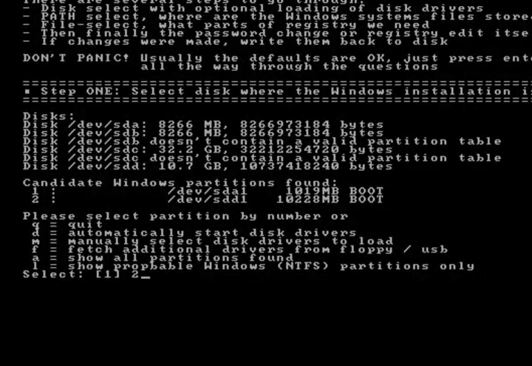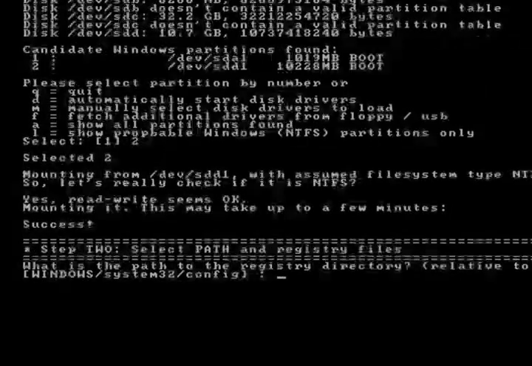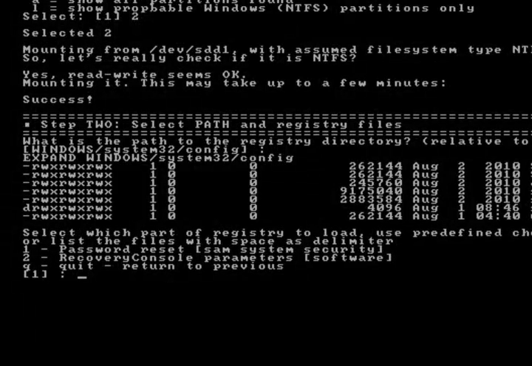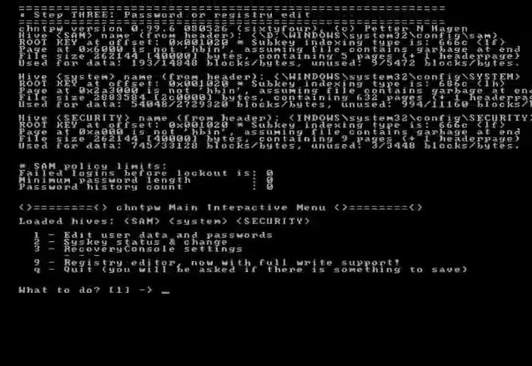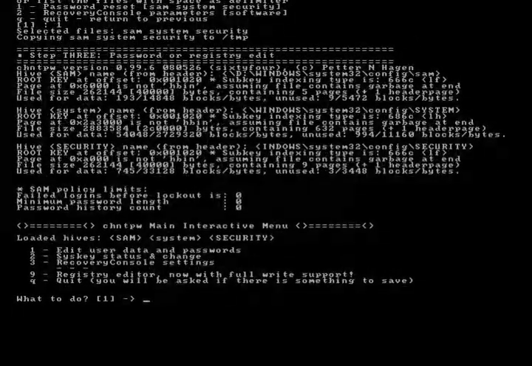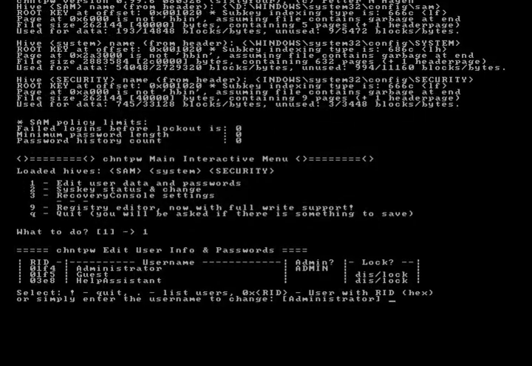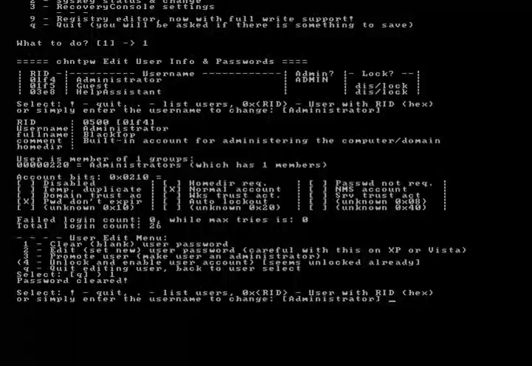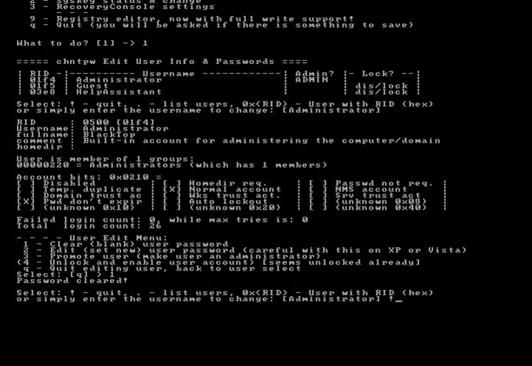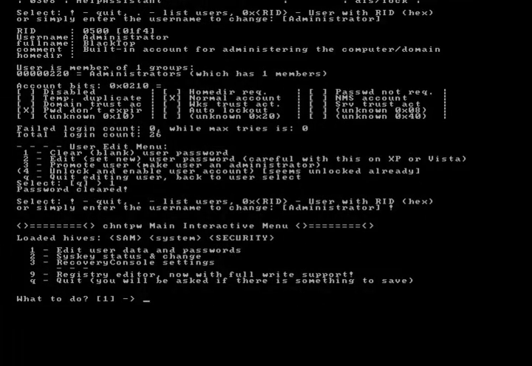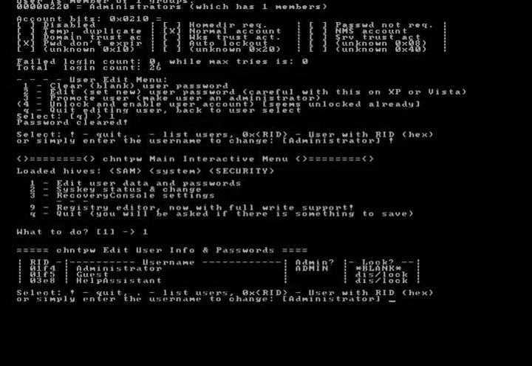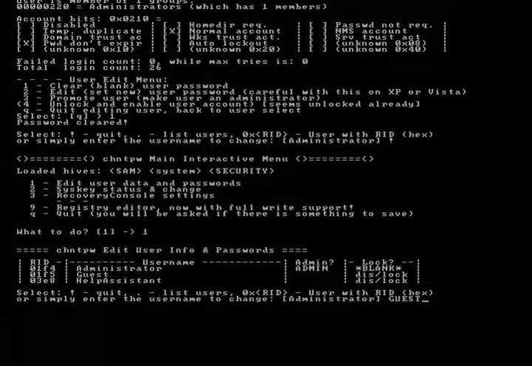You notice number two is the hard drive with Windows on it, so it can be either one or two. You can choose one for password reset. It's set there by default. Then you've got your choices one through four that allow you to remove the passwords. You've got administrator, guest, and help assistant for user accounts. Administrator is set by default. You can choose one to edit and remove the password, or four to clear it out.